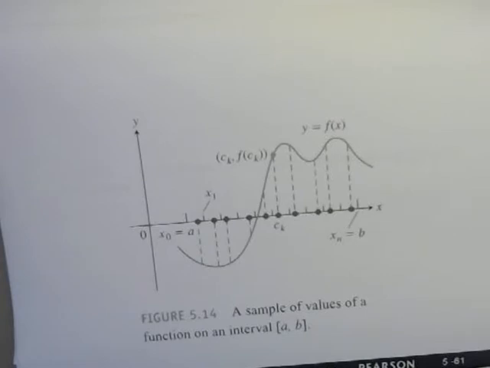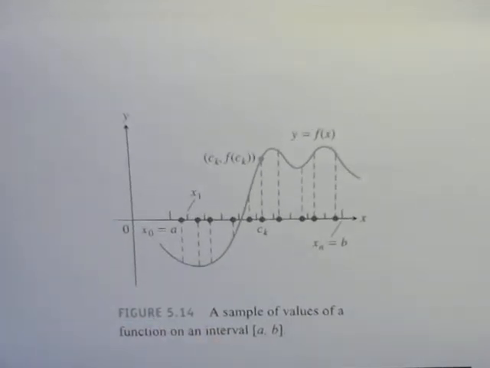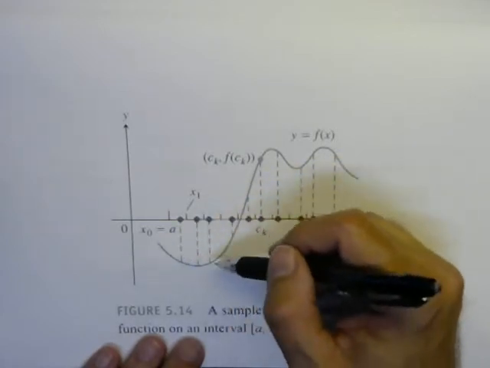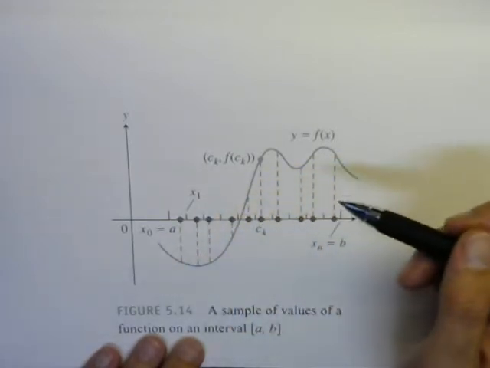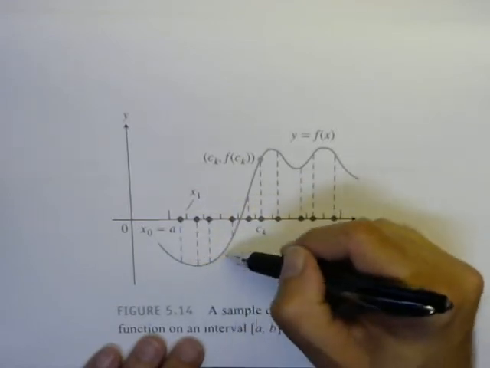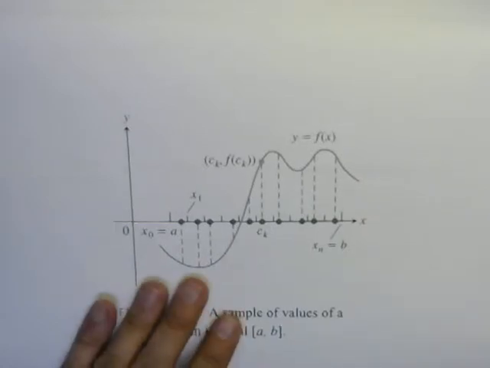So like I said, one thing you do have to be a little bit careful about here is if the function dips below the x-axis, then the area here will be negative. So if all you really mean to do is calculate the integral, it'll give you a number that doesn't mean anything. But if you want to calculate the area here, you'd have to take the area here, make it positive, and then add it to the area there.